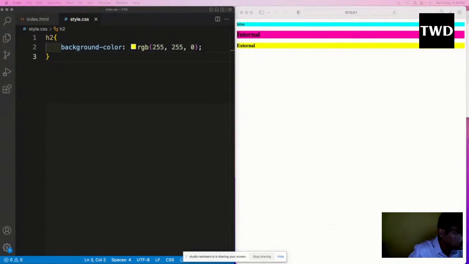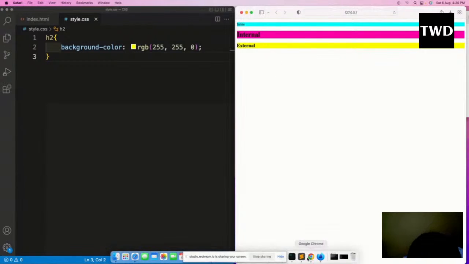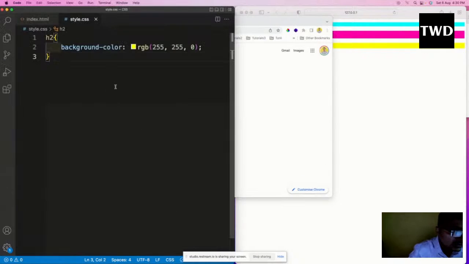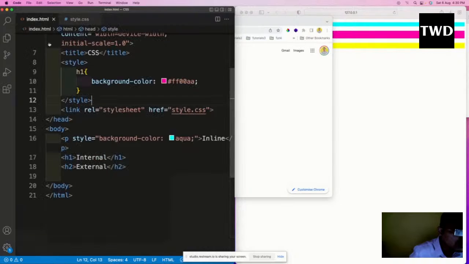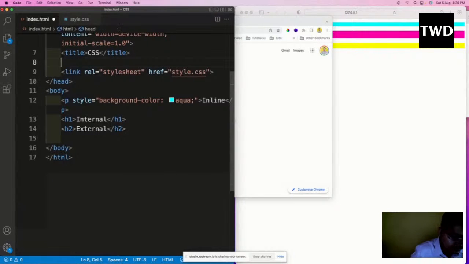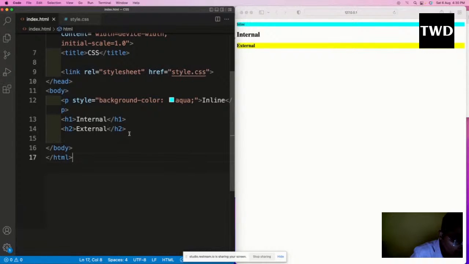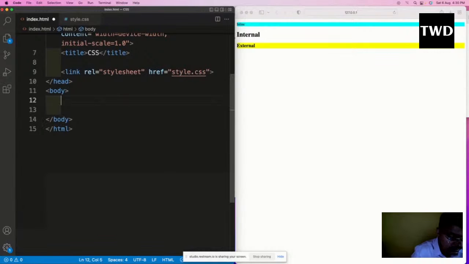Now let us have fonts. Okay, very important thing, fonts. So let me disable it, and removing all this thing.